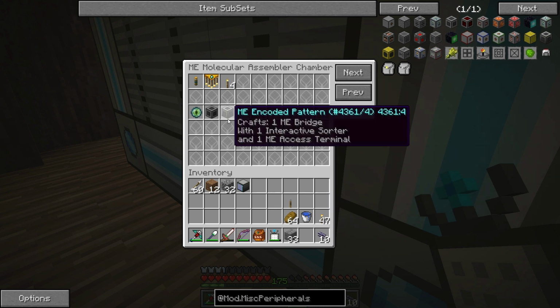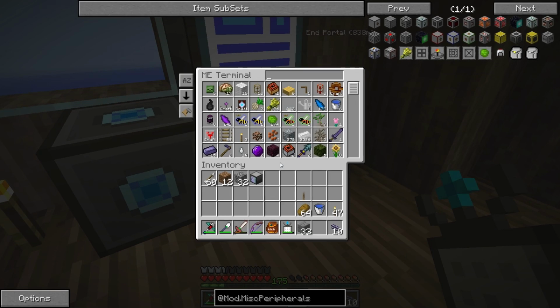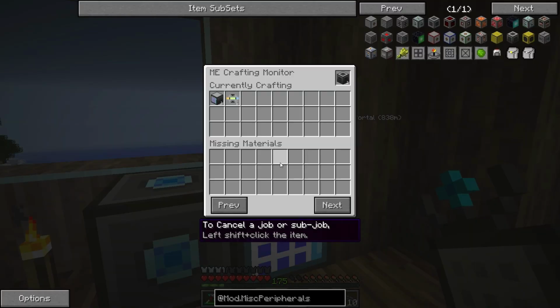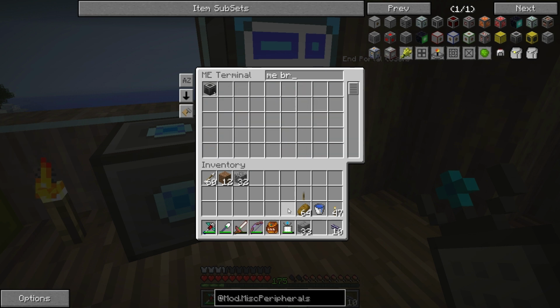I really need to go through here and organize this stuff, but we should be able to tell this to make an ME Bridge. Let's go and craft one of those guys up. You know, oh no, I had the access terminal on me. Oh, derp. Okay, well now we got an extra access terminal. But now we have our ME Bridge.